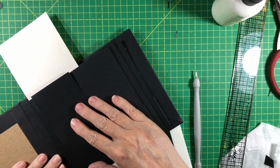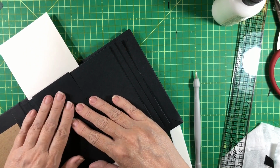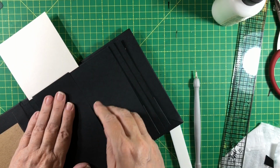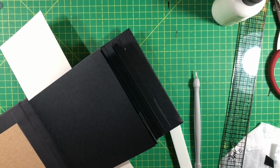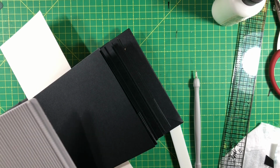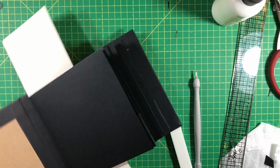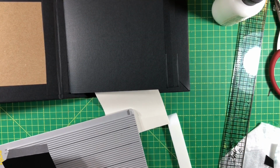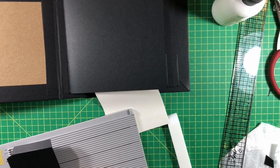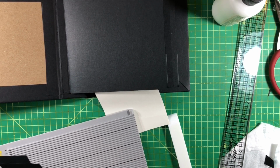Oh, I am way off. What did I do? Look at that. That's off by a good 1/8 of an inch. Okay. Good thing we checked. I wonder if I scored one of these on the wrong line. I might have. Well, that's a 1/2. That's a 1/2. I don't know, but it's a good thing we checked.